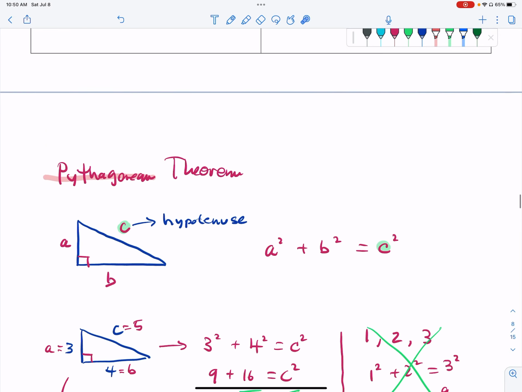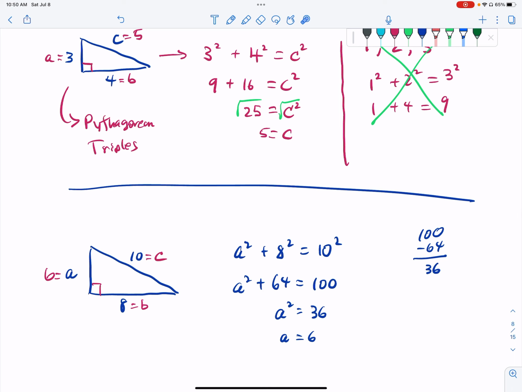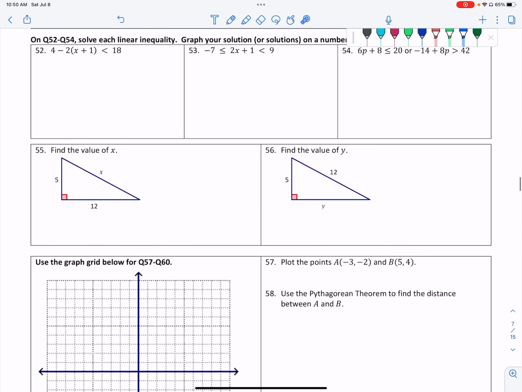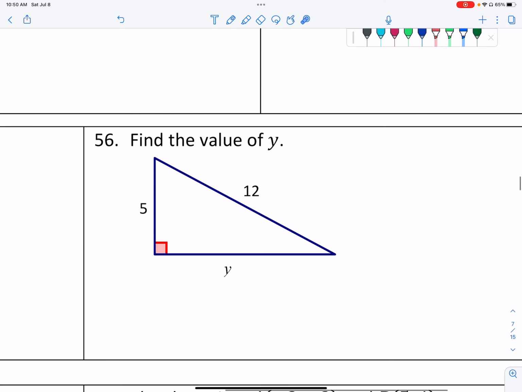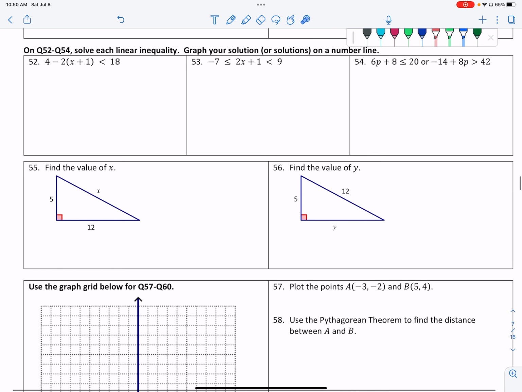Anyway, again, it's kind of an uncommon thing. You're not going to always expect to get whole numbers whenever you're using the Pythagorean theorem. You might get some sort of irreducible square root, or maybe a square root that you have to simplify or approximate in the calculator in some way. Anyway, that's the kind of thing that you're doing on number 56. You already have the hypotenuse, so you'll have to kind of work backwards here, subtracting the squares instead of adding the squares like you have to do on number 55.